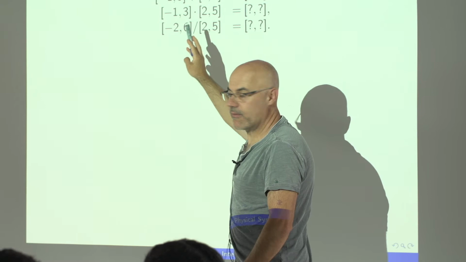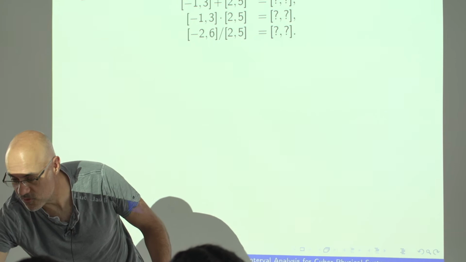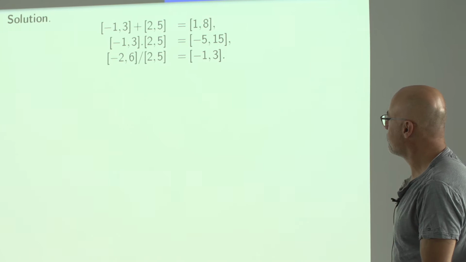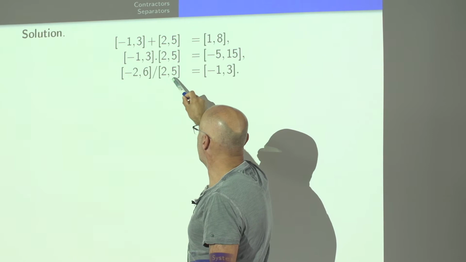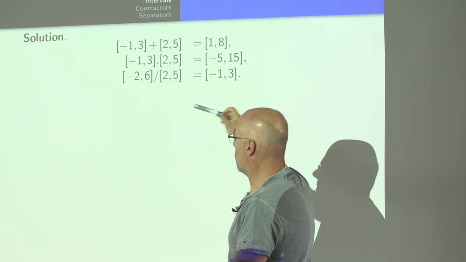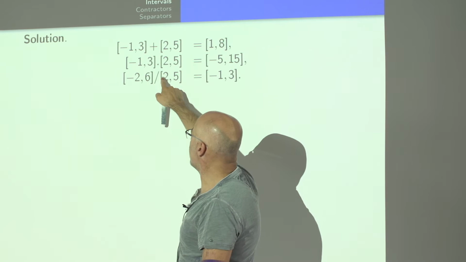Okay, so I think you have understood. I give you the solution. Tell me if there is a problem with this. So this one corresponds probably to this one divided by this one. And I do not contain zero, but here 6 divided by 2 is 3. I take all possibilities. And here I do not enclose zero. If I have minus 2 here, what should I get here?